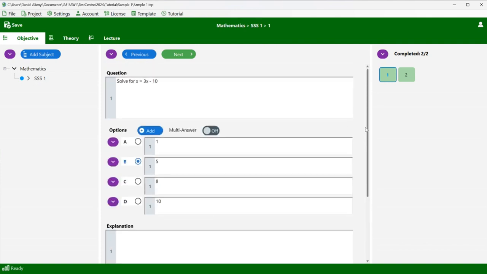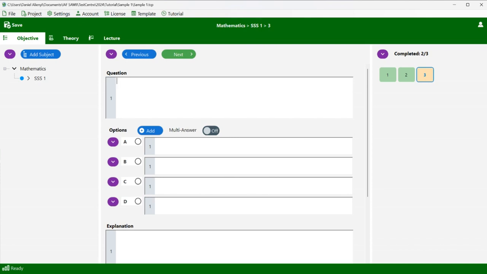Okay, so the next thing is let's talk about the completion panel. So for the completion panel, what can you do? What information does it give you? It helps you know in real time whether you've completed any question. So let's create question number 3. If you notice, it's showing a yellowish or orange color. What that implies is you have not completed. The green means you've completed the question based on your checklist. So once it's showing this orange color, it means there's an issue. We have not done something. Of course, we have not provided a question, and we have not provided options.